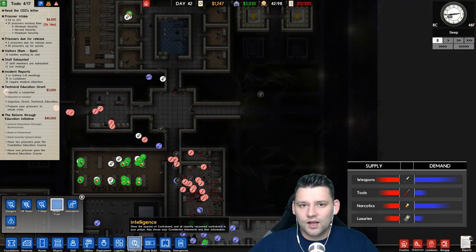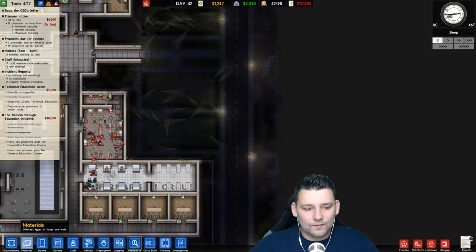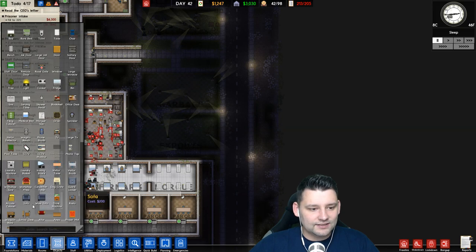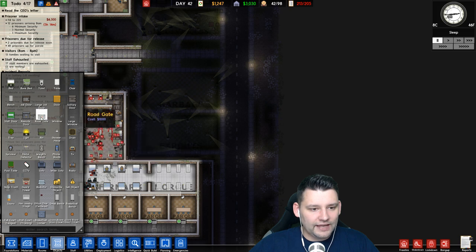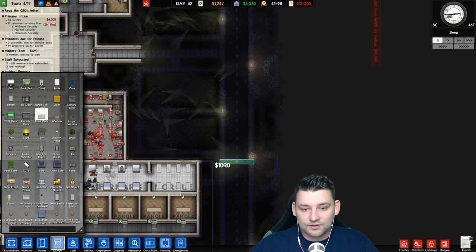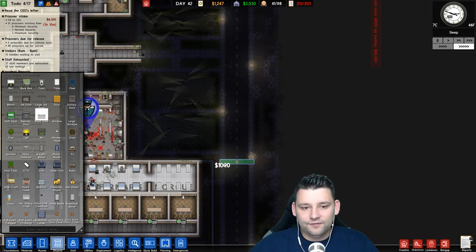Okay. How much have I got? We got 1,000. Now, we can get stuff like a road gate, which does cost us 1,000. I don't have enough money for that, which is a shame.